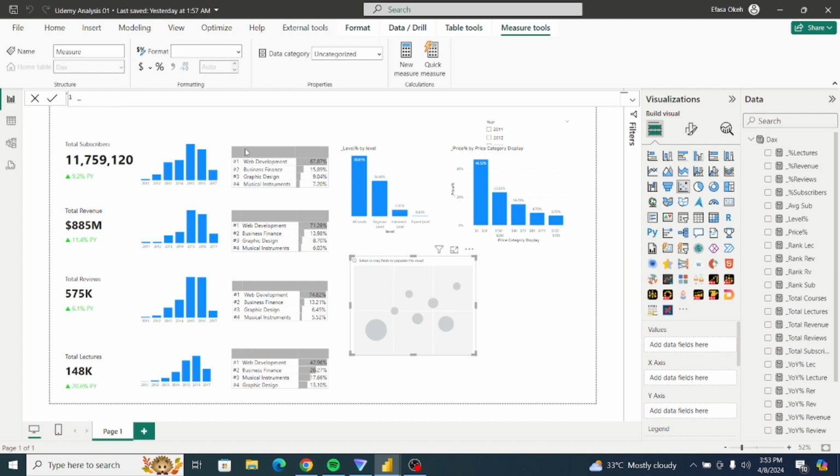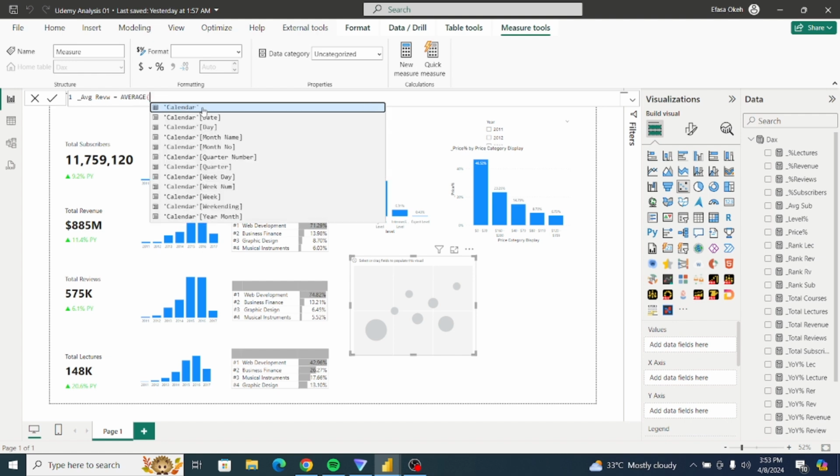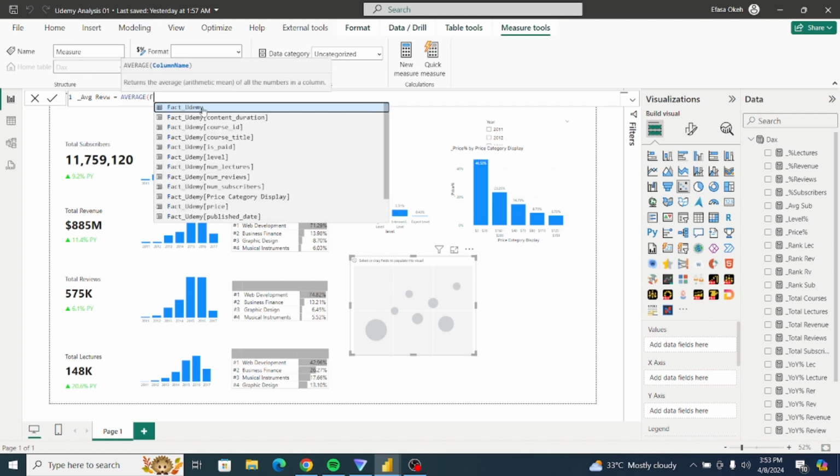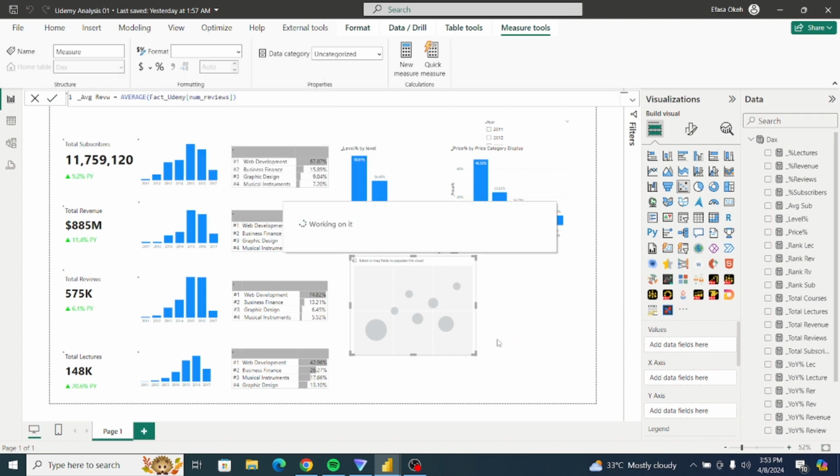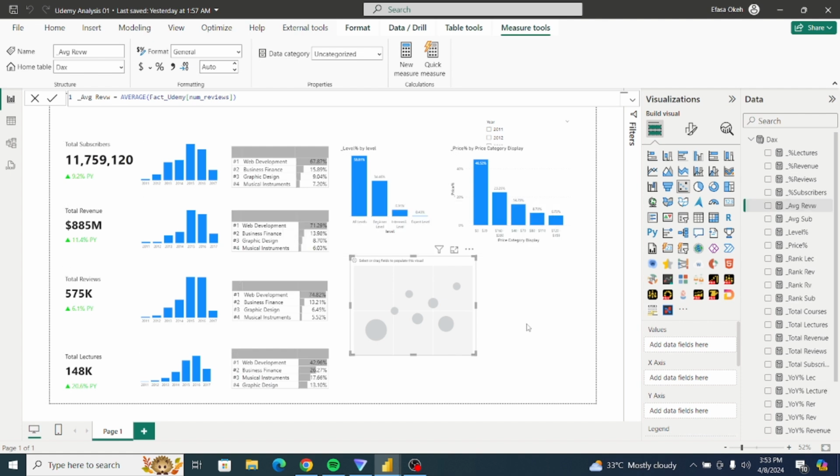This will be average review. So this is average, then we look for the fact reviews. Great. So once we have these two already, the next thing we need to do is plot our scatter plot.